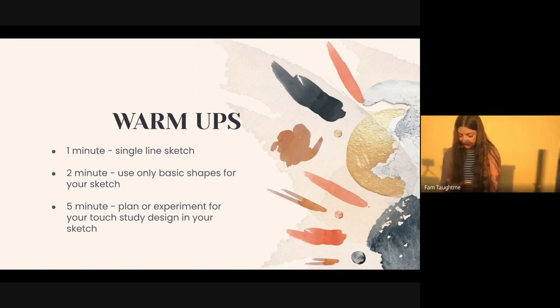So if you're just joining us, I'm working on just like the basic shapes of what I'm going to actually be sketching. I think I'm going to actually try and do some 3D piece on this, but this is my sort of circular. There's a lot of ovals in the clitoris, which I don't think I ever really thought of it that way before, but it's got a lot of very circular pieces to it. So we're just sketching out what we're going to work on. Oh, there goes the sun. Okay, great. So here's my 2 minutes. I built on top of my 1 minute sketch to just draw out these major shapes, right?